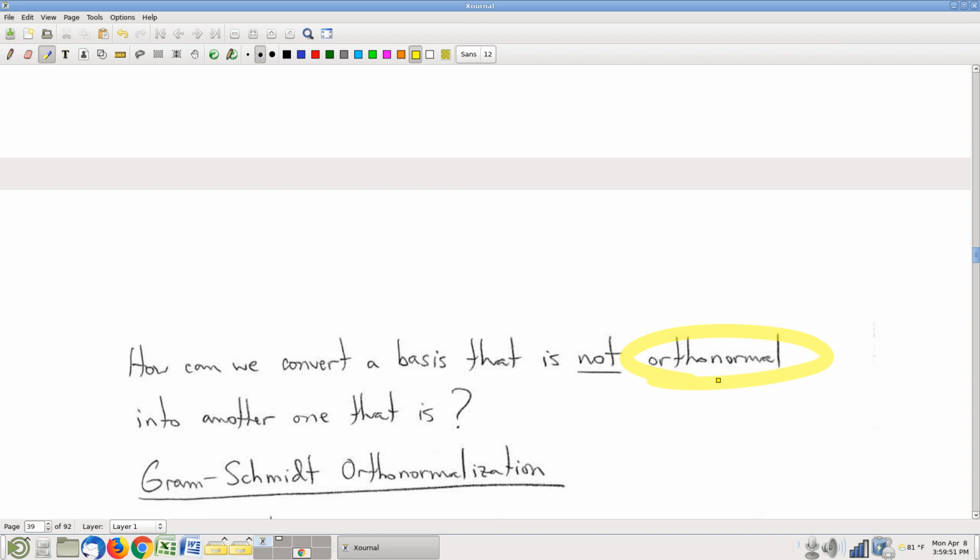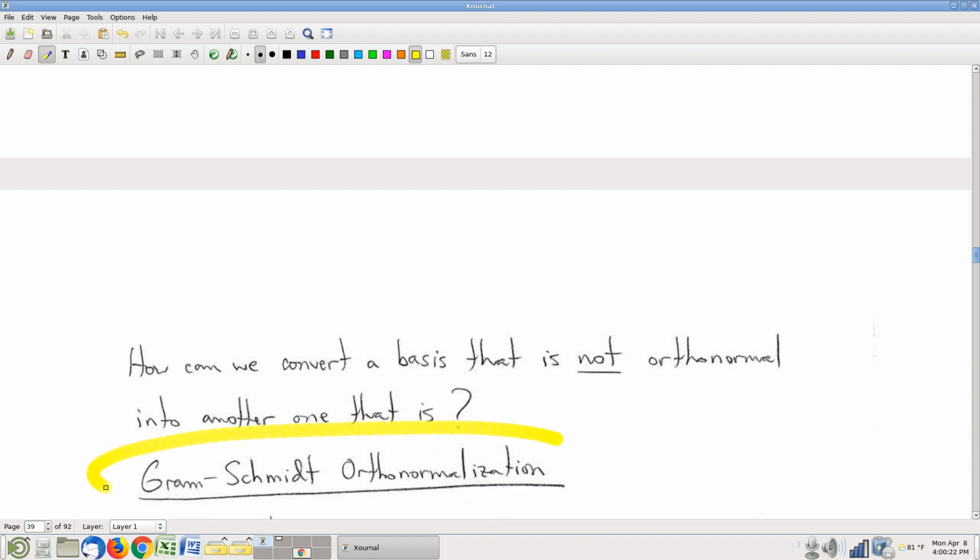Can I take my random basis off the street? Can I go through some process that will turn it into an orthonormal basis where I can capitalize on my powerful theorems? Very reasonable thing to want to do. I mean, all else being equal, wouldn't you rather do business with more tools in your toolbox as opposed to less? So, can you orthonormalize your basis? The answer is yes.